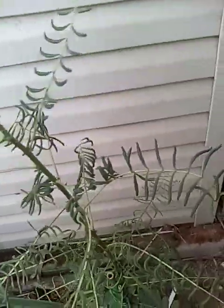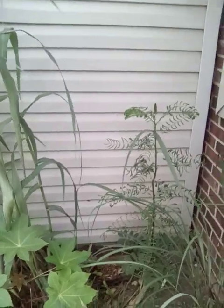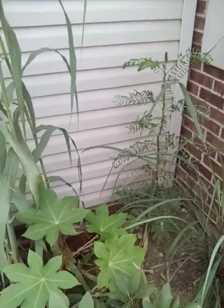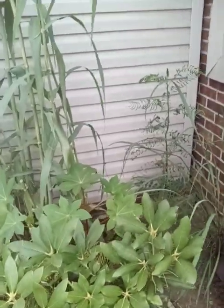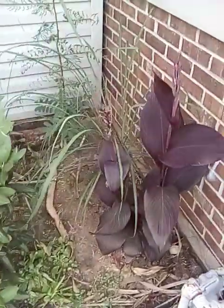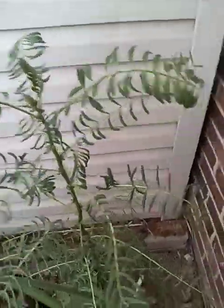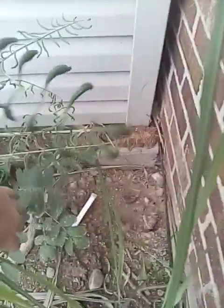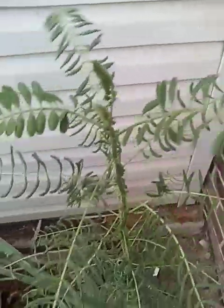The crocodile fern is just not doing great — is what it is, sometimes we lose things and we gain things. But hey, the popcorn plant is doing well. It has yet to give me any flowers — hopefully it gives me flowers soon because we're pretty much almost at the end of our growing season, maybe a little into the middle of October nowadays. It's kind of trying to outgrow the lemongrass. I had to stake it up just because it was flopping everywhere and has yet to develop a woody stem.